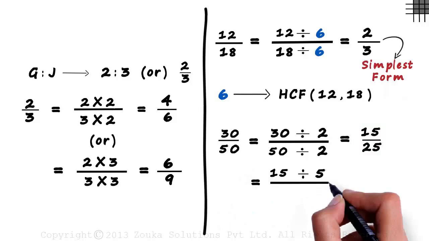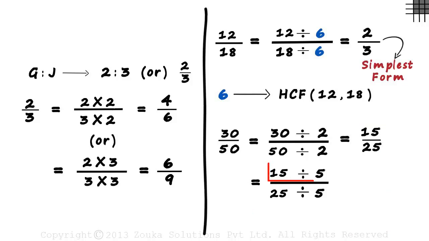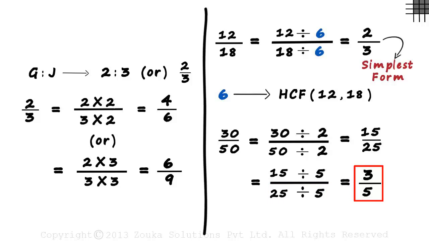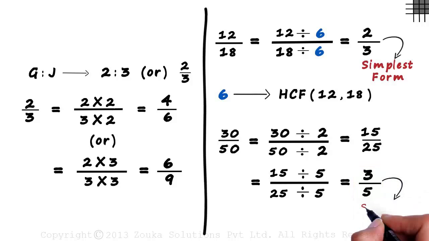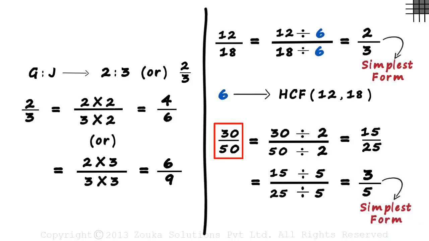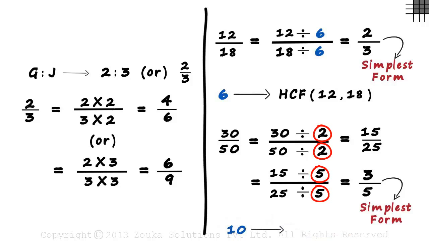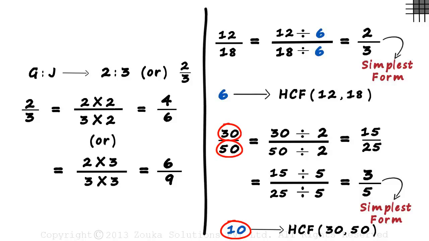We divide the numerator as well as the denominator by 5. 15 divided by 5 is 3 and 25 divided by 5 is 5. The numbers 3 and 5 do not have any common factors apart from 1, so this is the standard form of the ratio 30 by 50. The product of all the numbers we divided by gives their HCF — here 2 times 5 equals 10, which is the HCF of 30 and 50. It is recommended to first find the HCF and then divide just once, instead of performing division several times.